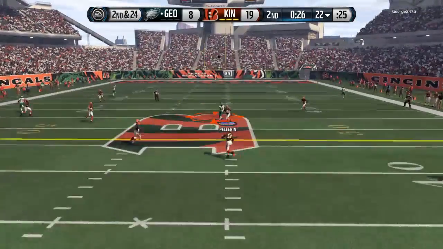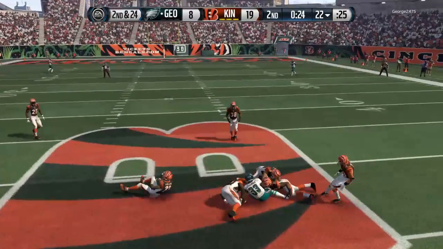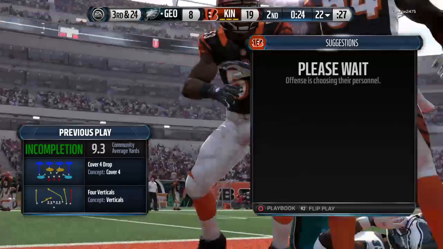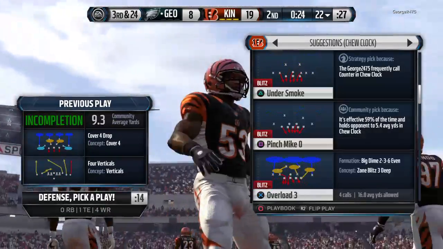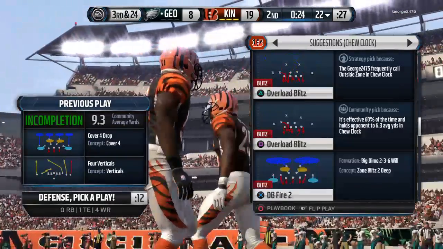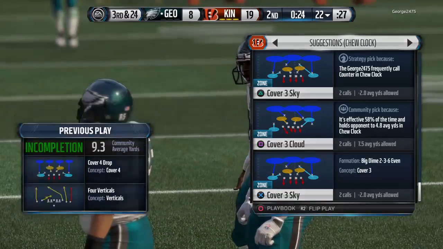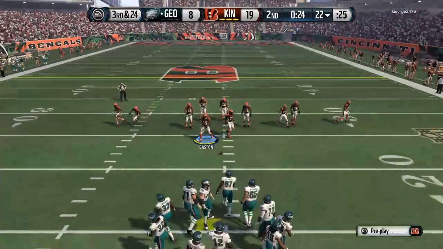Going for the home run, but they can't connect. That's a wonderful job that time by the secondary. Everybody's in position, nowhere for the quarterback to throw the football, and it leads to another incomplete pass. This is third down.